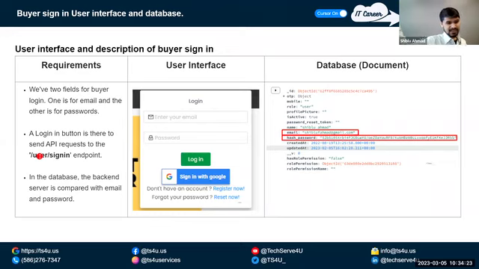Why am I saying this? Because the backend engineer writes the code, but their responsibility is not deploying the code. Their responsibility is not taking the code to the cloud or the server so that QA can use it. That's not their job. Their job is writing the code, reviewing the code, pushing the code to GitHub, and they're done. Hands off, they do not do anything else. The rest of the work is done by the DevOps engineer.